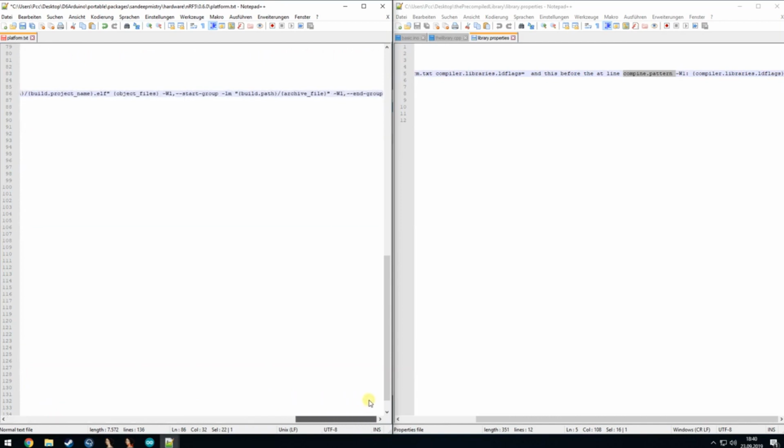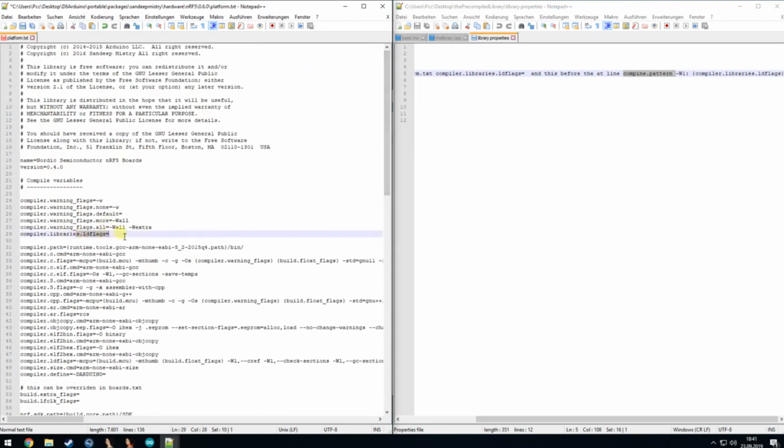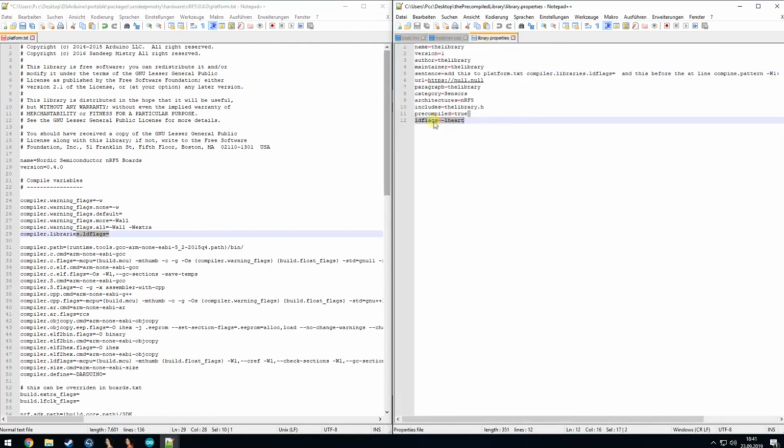And there we need to put it somewhere at the end. For example, here. It's just so that the compiler also uses the defined ldflex that we created here. So it's defined here with lhard, as I said earlier. So now we can save it.